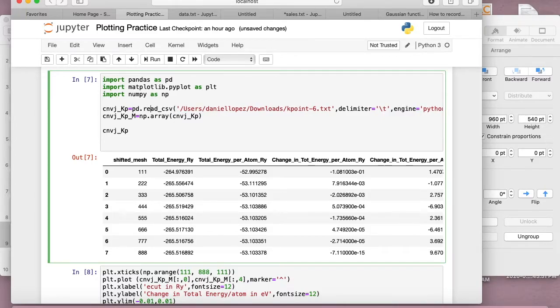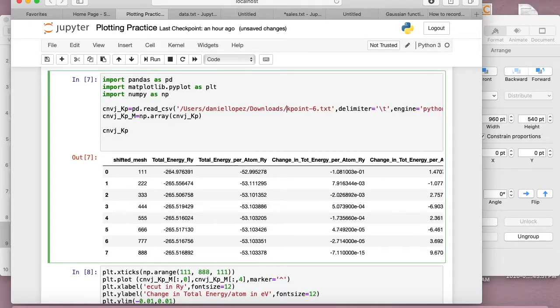This read_csv takes the text file that you created, but make sure that you have the right directory. Even though you changed it to a different folder, make sure you're putting the right one, because I had so many downloads and it was confusing to figure out which one was which.